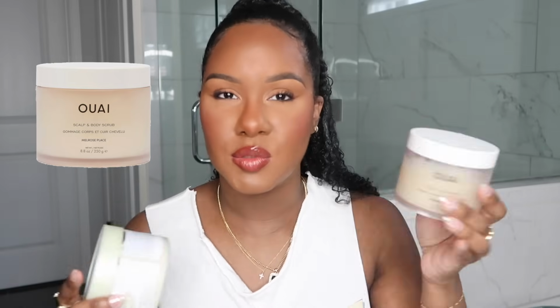Every time I use this, it sticks to my skin before I even go in with body butter when I get out of the shower. So out of the two of these, this one does stick to your skin more, the scent. But as far as how the scrubs perform, they give similar results. To make sure your scents stick when you get out of the shower, scrubbing your skin is just a must. You have to get the dead skin off for any scent to stick to your skin.